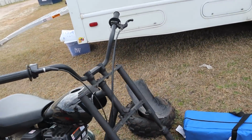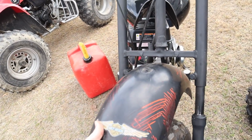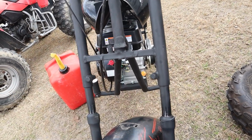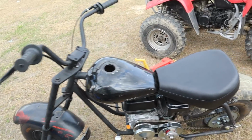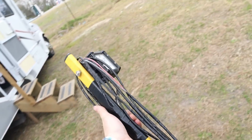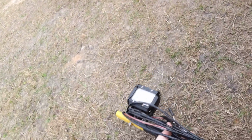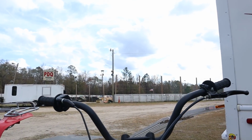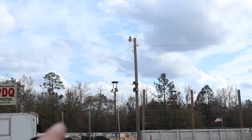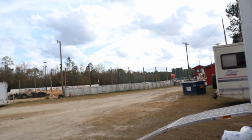So we're going to try to mock up this fender on it, which we got some L brackets that we're going to mount it off of. And then one of the other rules is that we need to have a headlight, at least one, to be legal for competition. So we have these that we're going to try to figure out. I think realistically, we probably just use one of these because this is like an old dirt track, so they have lights here that I'm hoping they'll turn on. But on the other side of the track, there's like an off-road section that isn't lit up. So that's where we'll need the light, really.